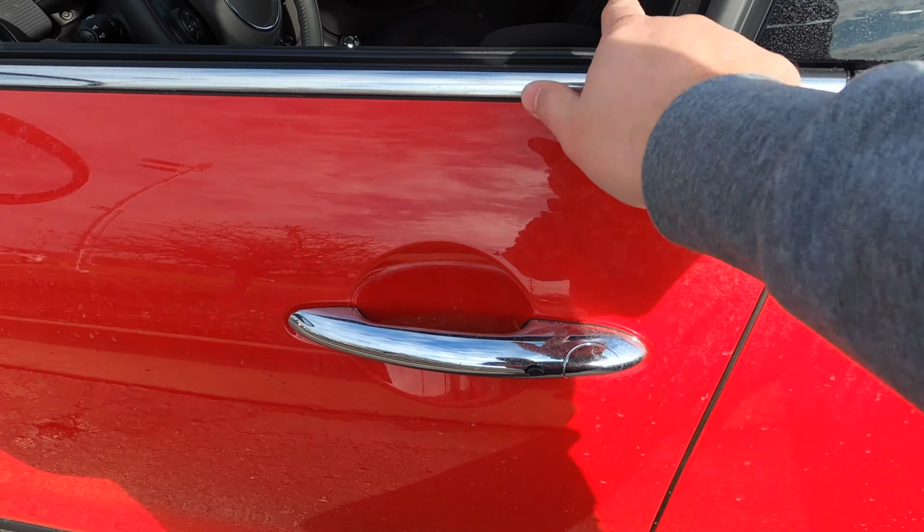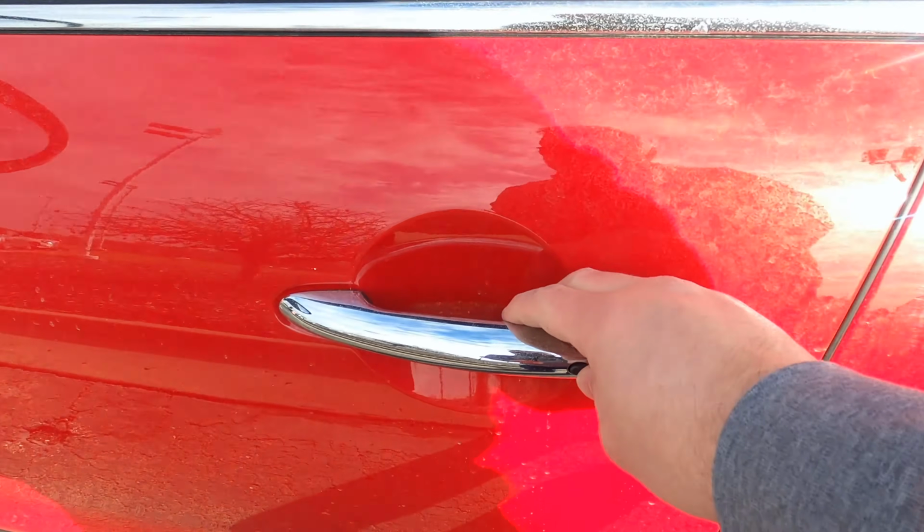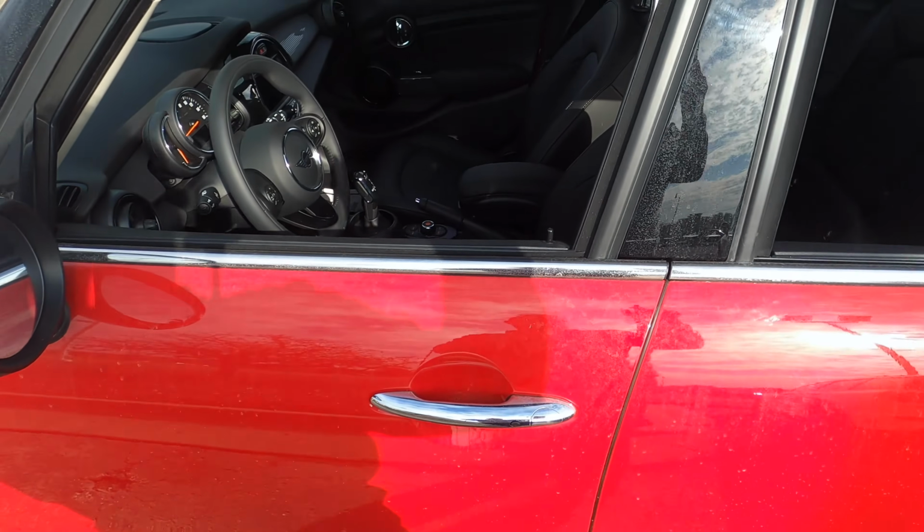So you push that button and it unlocks the doors as long as you have the key in your pocket. I left the key in the car, but yes, you can push that and it will unlock the car. It does not have power fold mirrors. I think one of them does.